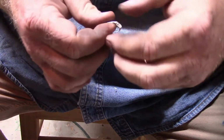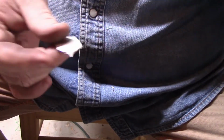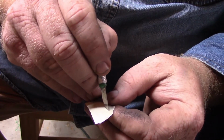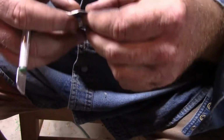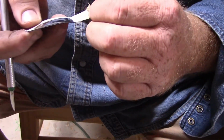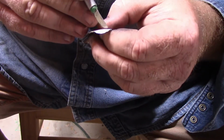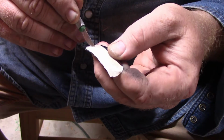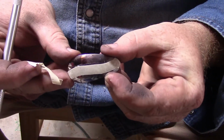I'm doing them this way because I don't want these to have the white S curve. I want them to have a bright metal one, a shiny one, instead of like the traditional Daredevils and stuff. And if you take these off first, then you kind of have a little stencil to follow. On the other end. See, that looks better, doesn't it?